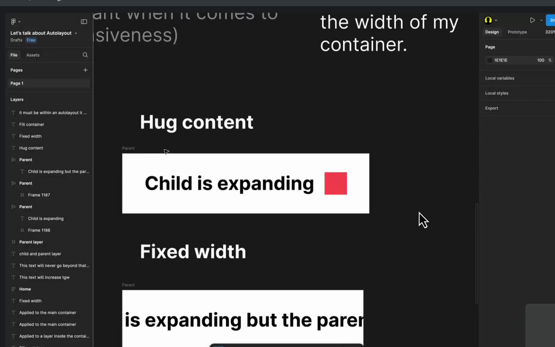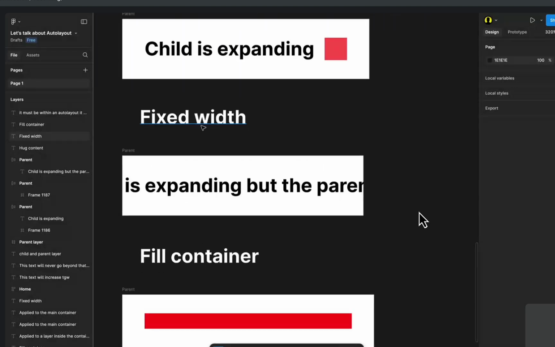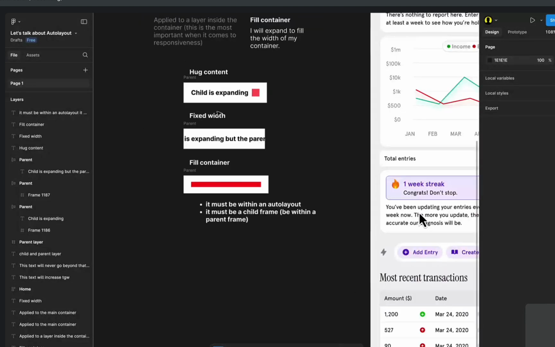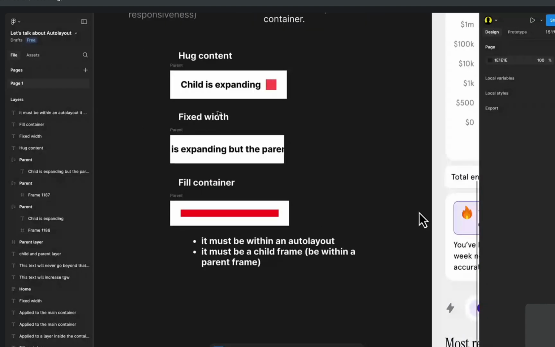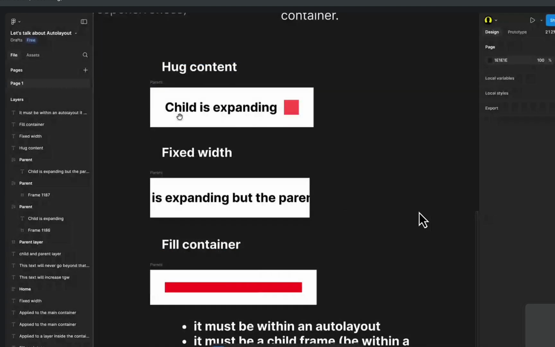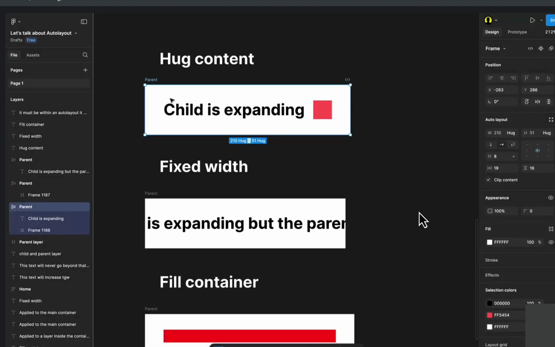So I've gone through core content, fixed width, and field content now. Let me just show you how to apply some of these things. No, let me explain. There's still some more content to auto layout I need to explain. Right, so as I said before, we're talking about width. We've talked about the fixed width, core content, and field content at the moment.